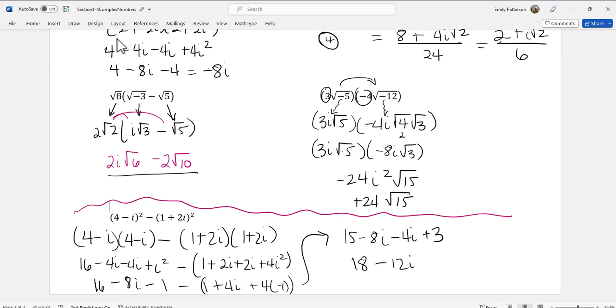So then this final one here, the 4 times i squared means I had to stretch out the binomial. And then the 16 is here. The negative 4i becomes 8i. And then the i squared became negative 1. Don't forget we're subtracting this entire thing. So as I was expanding the binomial, I made sure it stayed inside the parentheses before I distributed the negative through. And then we combine like terms and we get 18 minus 12i.